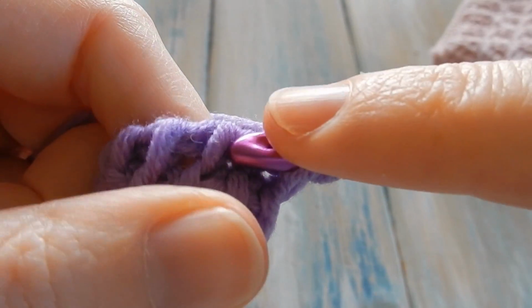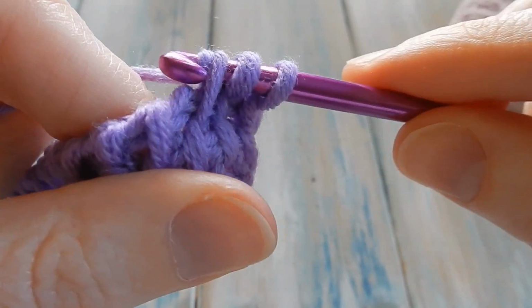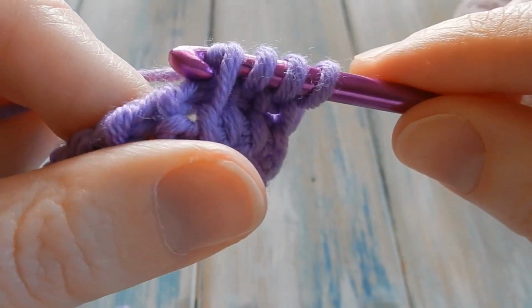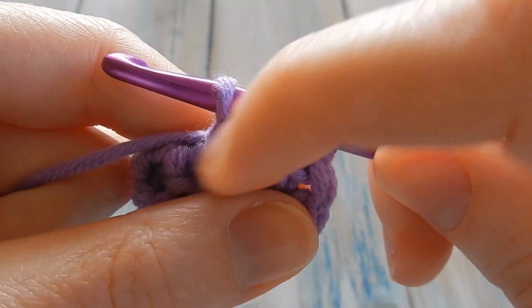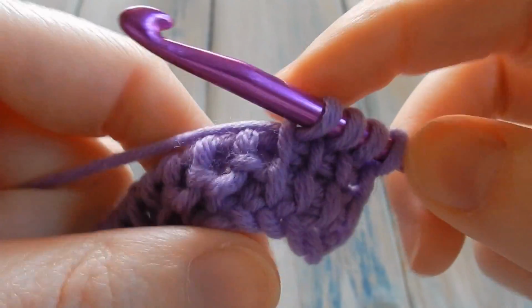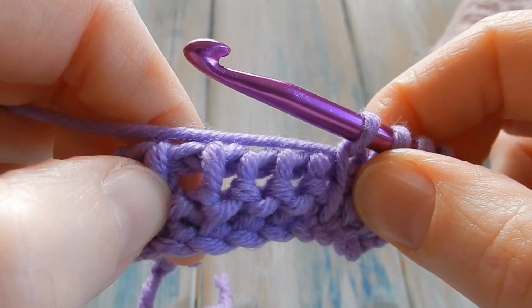So it's our second one, third, fourth. Okay, so we only go into the first three because our first one's done already, to get our first set of four. Then we need to match up our purl stitches.